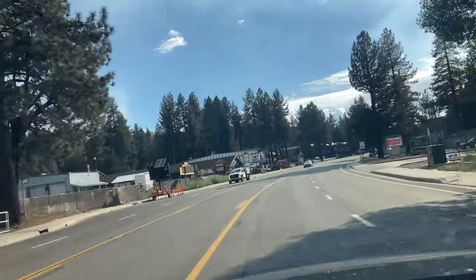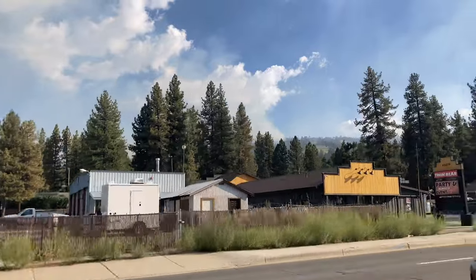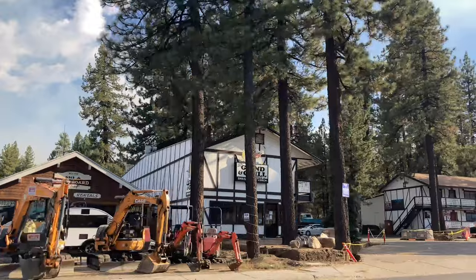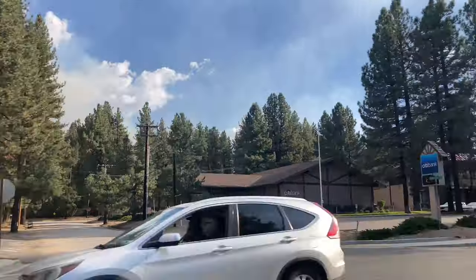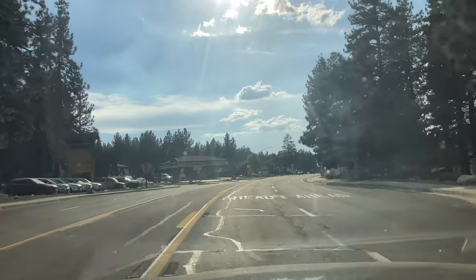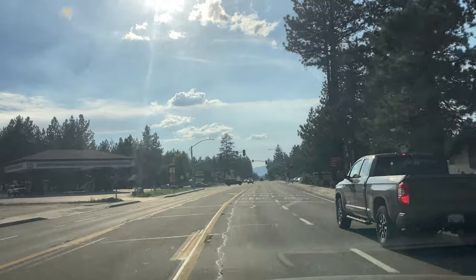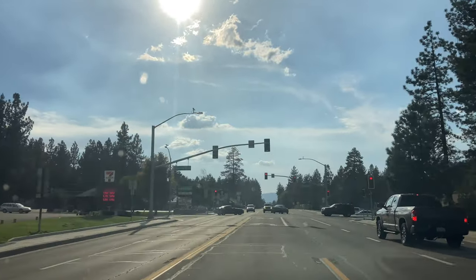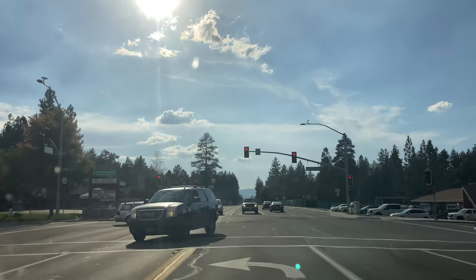Okay. Yeah, guys. Wow, that is not good. We're gonna go up Summit Boulevard, you guys, as I told you. I think that's gonna be a good idea. I really don't want to be in the way, but it doesn't look like we're really hindering any movement of any safety crews.